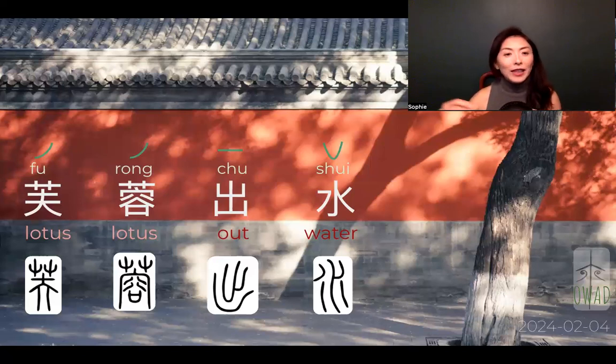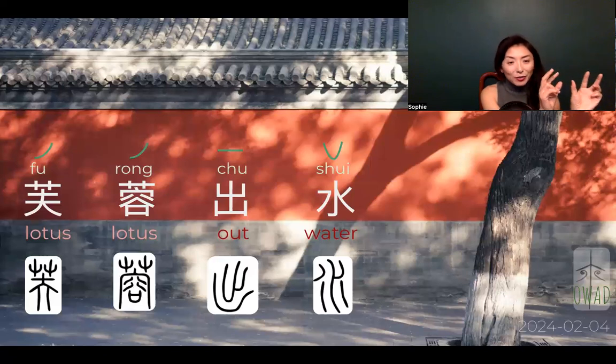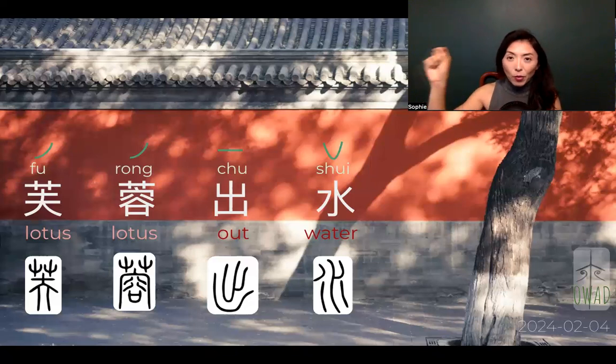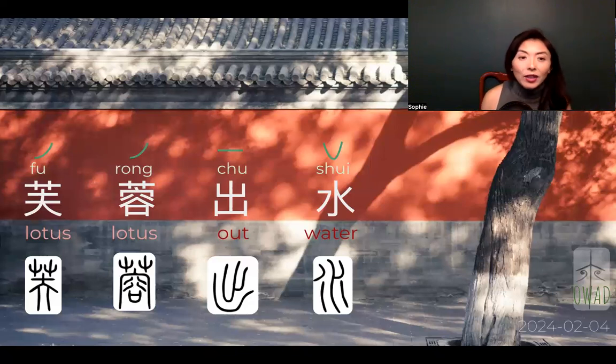Okay, so 芙蓉, you can see both of them came with this trident shape. Trident shape in this case is plants, it's not a weaponry, but it shapes like this. And Chinese have, in this sense, an interesting sense of abstraction, because to create a plant symbol, it has this three upward pointing sharp-ish things, but the middle one is kind of the peak, and then symmetrically the two on the side, right? You can see the stroke is easy to draw, like draw a bow shape and then a vertical line, and that's the plant symbol. So two of them just means multitudes of them, not necessarily two, because plants often come in clusters, right? They have their own colony of plants. It's not just one single.